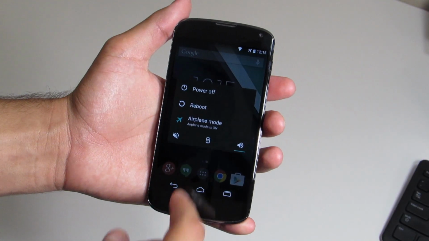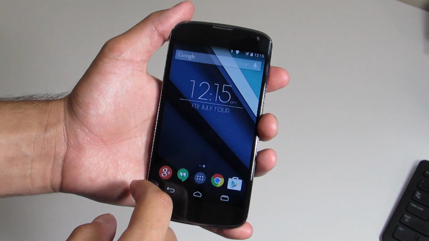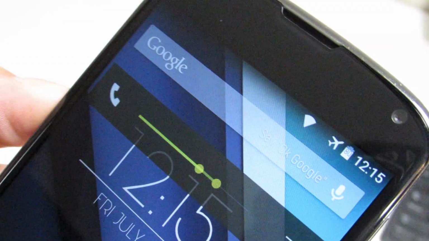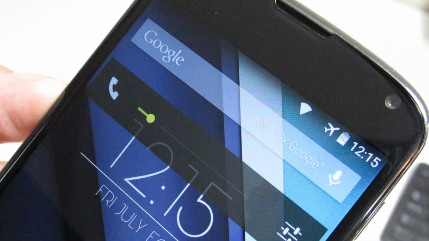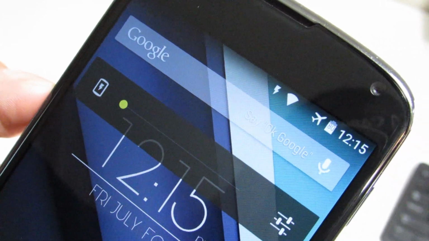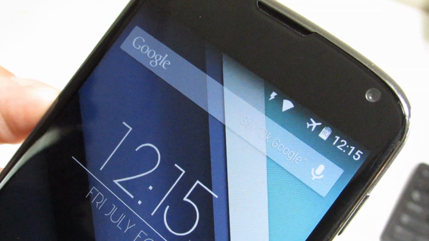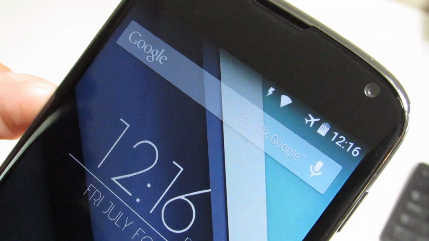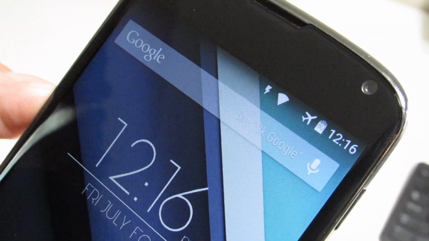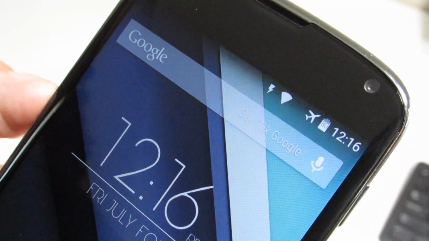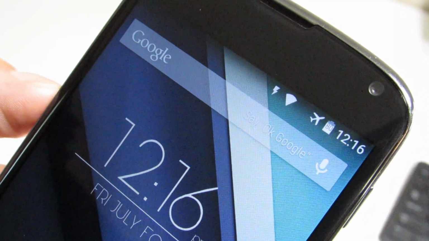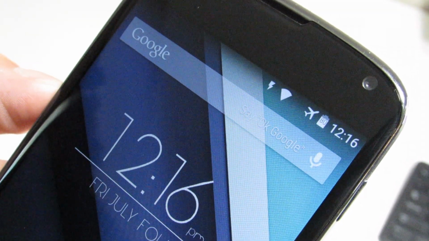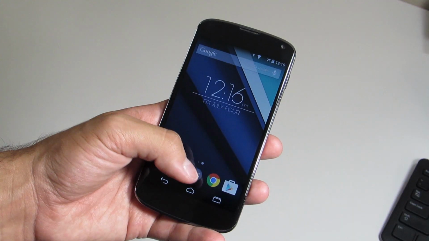So the power menu has also gotten a little bit of a new look. It's got that green sort of highlighted color. You've got more of a flat look. The icons are a little different. One thing that kind of actually, I guess, not really bothered, but just kind of had me questioning why, is the vibration mode. In the status bar, the toggle, or the icon rather, is a little thunderbolt, and I wasn't sure why vibration would be a little thunderbolt. That's just how the developer made it, but it's not a huge deal. It's just something that I noticed that me personally, it kind of sticks out. It looks a little funny next to the other ones, but again, it's not a huge deal if you guys can get over it.